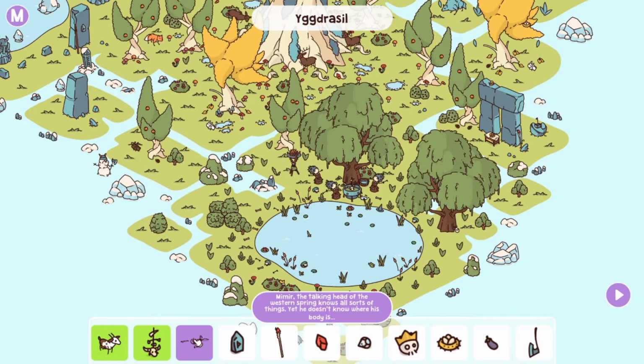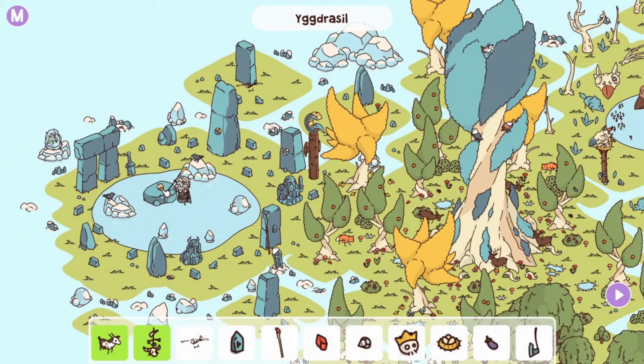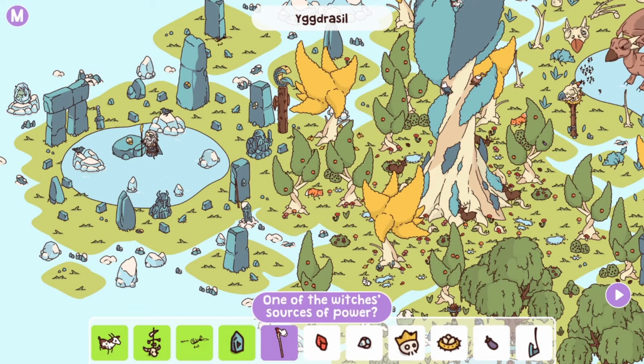Mimir, the talking head of the Western Spring, knows all sorts of things, yet he doesn't know where his body is. Here is the head, and his body is all the way up here, next to the stone. And then only Odin knows the meaning of the runes. Odin is right here, and the rune is right on this stone.